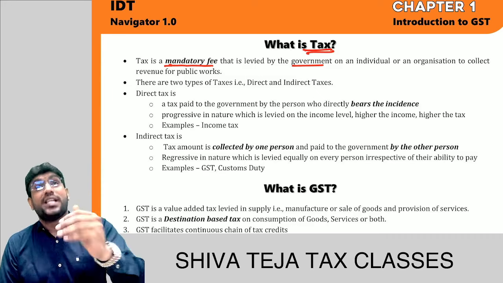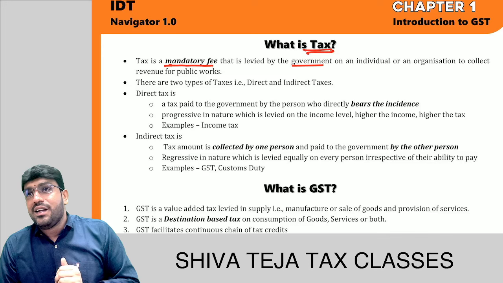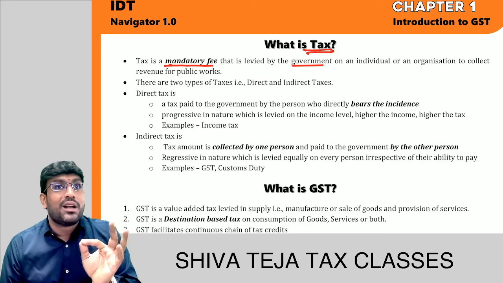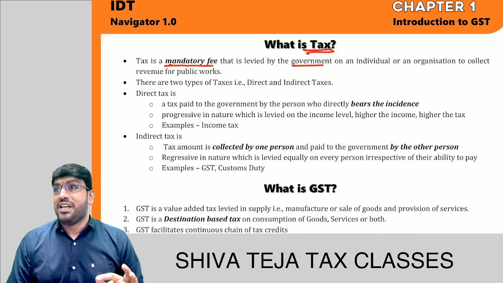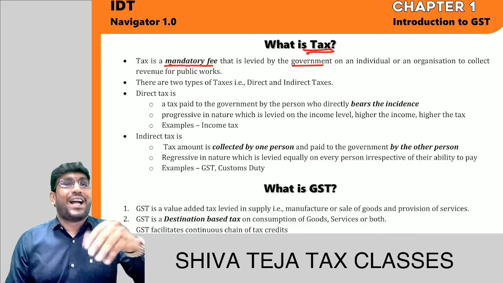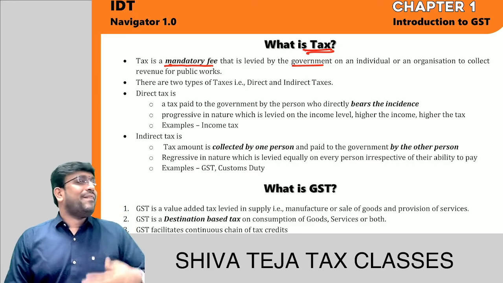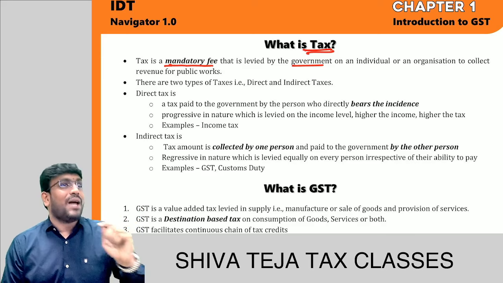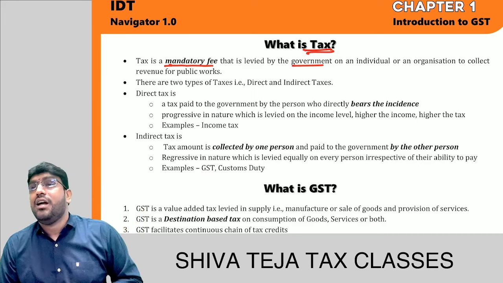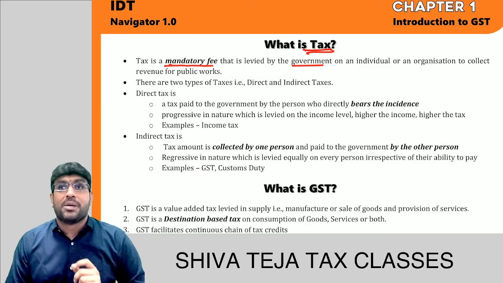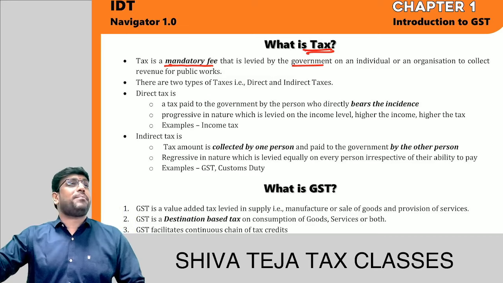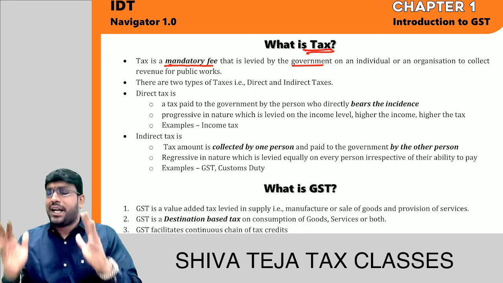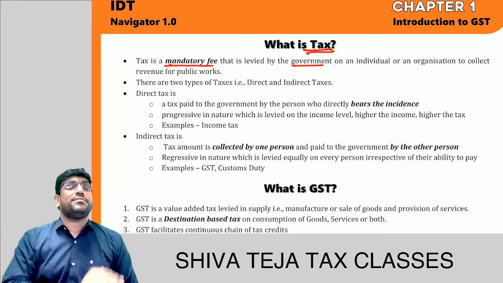Example, when we talk about GST, who is liable to pay GST? Supplier. Don't tell consumer. A final consumer is never liable to pay GST. Supplier only. But who actually pays? Example, when we talk about a restaurant, who is liable to pay GST? Restaurant owner. But who actually pays that GST? Customer. But liability is never on the head of customer. See, restaurant owner cannot say, customer is not paying GST, I will not pay GST. That dialogue he can't tell, because ultimately that responsibility is on him only.